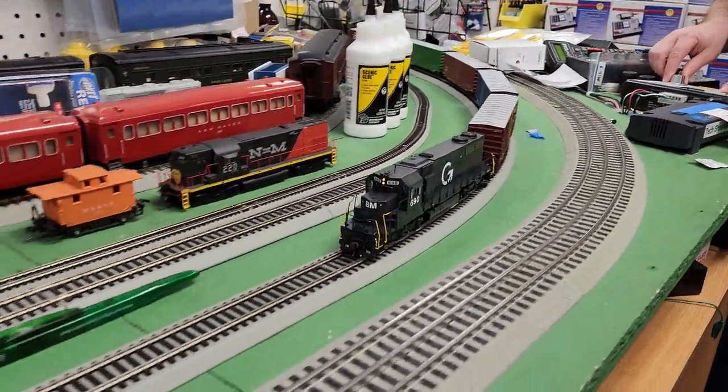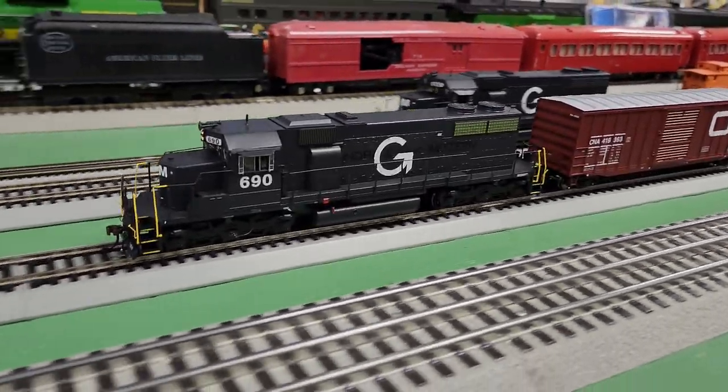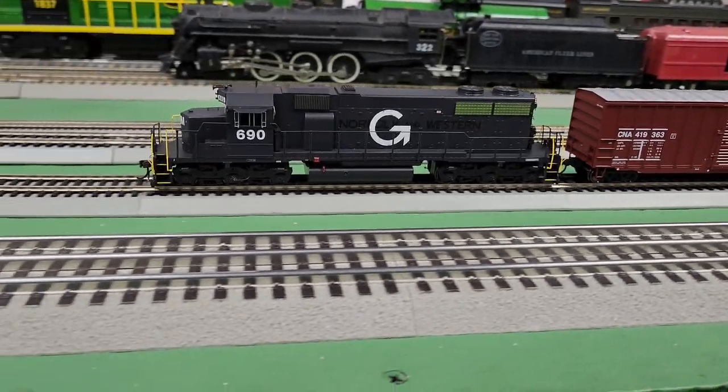Arriving on track one. Boxcars for me, boxcars for you. I have some boxcars, you have one too.